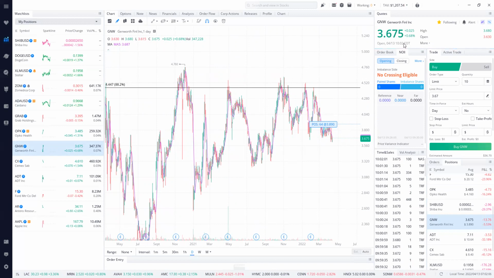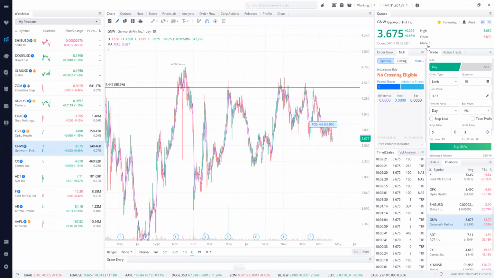But when the market is closed, it actually has a pre-market and a post-market also. So when the market closes, it tells you where the price is moving to, whether up or down, because they have that, it's called aftermarket, right? And then they have the pre-market when the market is actually open.